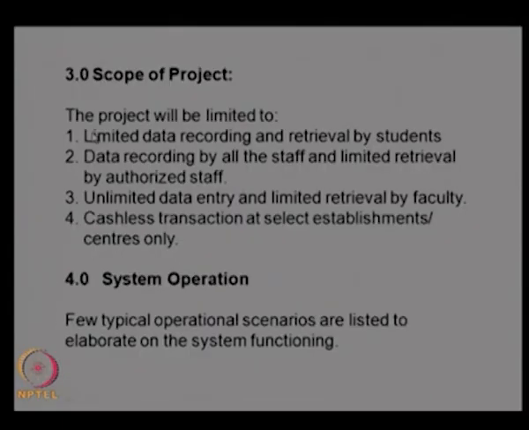So, here the scope of the project will be limited to limited data recording and retrieval by students. These are some of the project limitations or the constraints we impose on the system. So, the data recording and retrieval by students will be limited, the data recording by all the staff and limited retrieval by authorized staff. So, all the staff can record the data, but retrieval will be limited to authorized staff. Unlimited data entry and limited retrieval by faculty, cashless transaction at select establishments and centers only. These are some of the constraints we identified in the early stage of development.